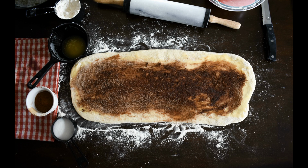Now it's time to get messy, people. Drizzle your remaining butter over the top of the dough. Let it flow, baby, because that means that moisture and that fat is getting inside the dough. And no one likes a dry cinnamon roll. I know you've had one. They just suck. So now you can use a pastry brush or even your hands to just spread out the butter. I normally just use my hands.